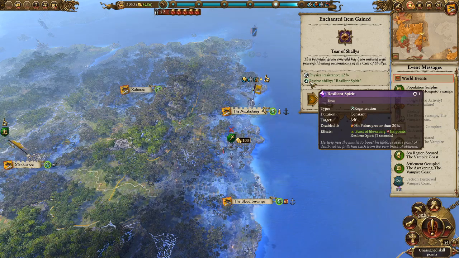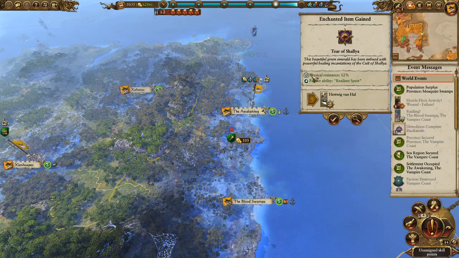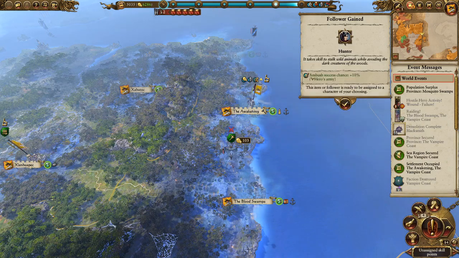If he drops below 20% HP, he gets a huge hit point boost. So Hertwig uses the amulet to boost his life force at the point of death, which pulls him back from the very brink of oblivion, and also gives him 12% physical resistance, which is awesome. This beautiful green emerald has been imbued with the powerful healing incantations of the Cult of Shalia. Or Shalai? I forget, I think it might be Shalai.